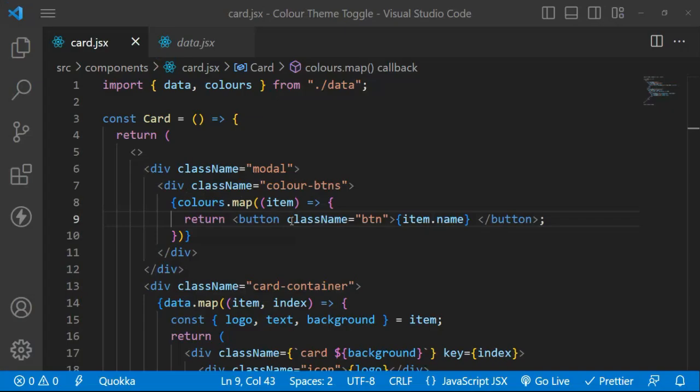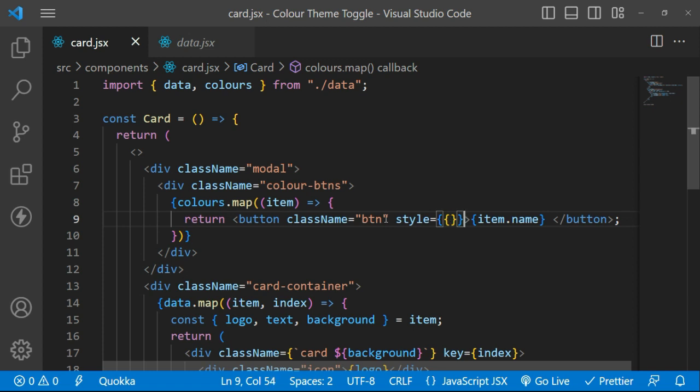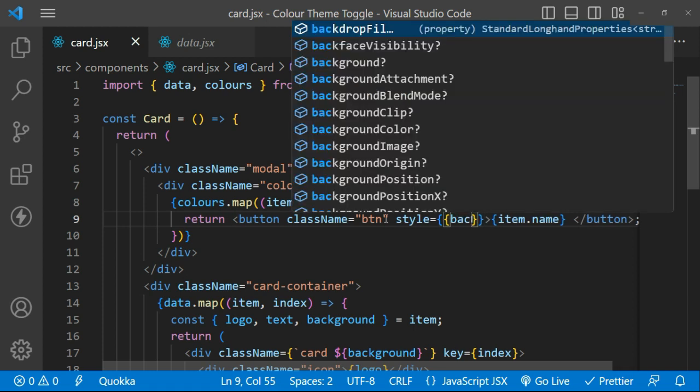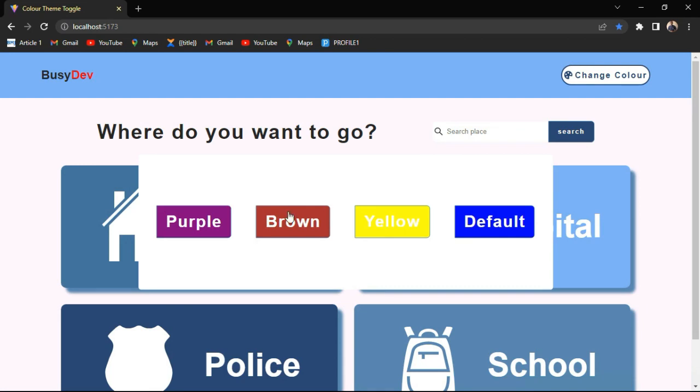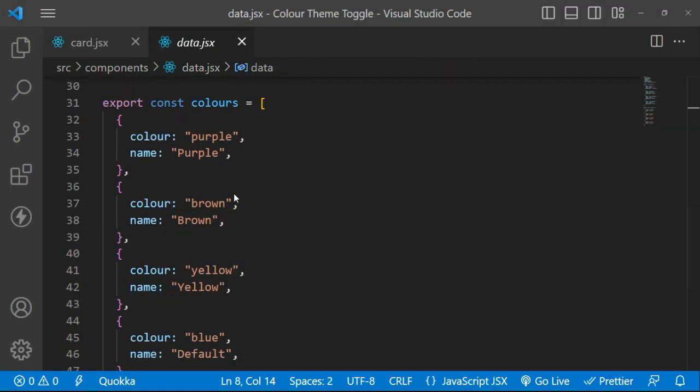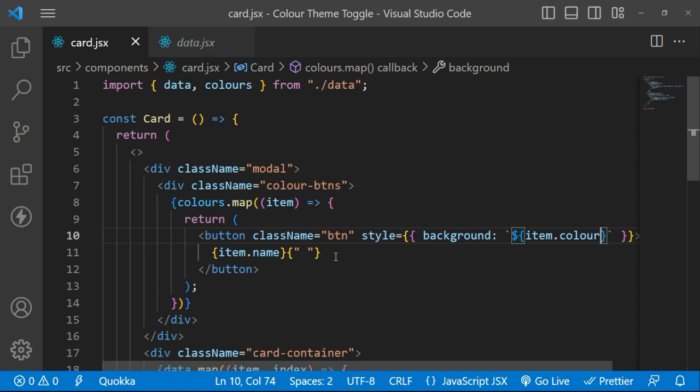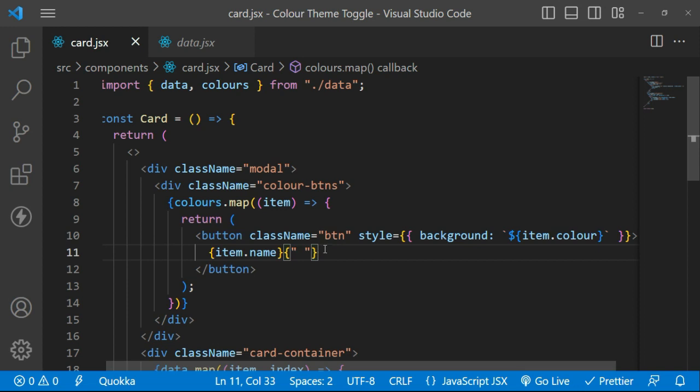Okay, so I'm going to fetch that data from my data.jsx. So for my style, in React I have to use two curly brackets, and then I want to change the background. Okay, so the background is going to be, I'm going to use a template string over here, and then I'm going to use JSX. So it's going to be item.color from my data. So meaning that the color of each of the buttons is going to be applied from my data. All right, so now for the item.name over here, I have to clear it out. I want to create a div over here, because the button should have two different items.